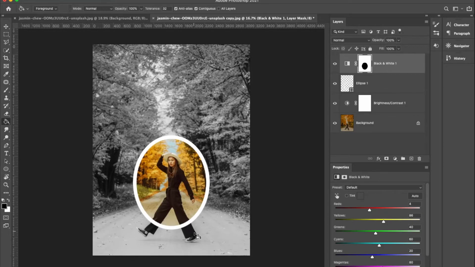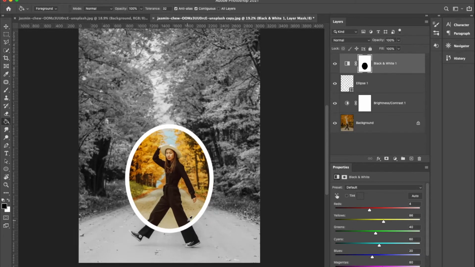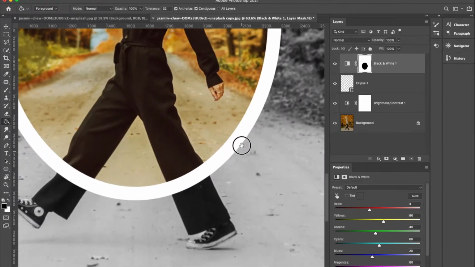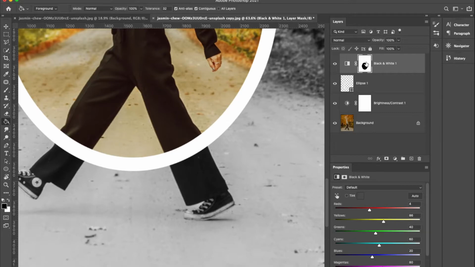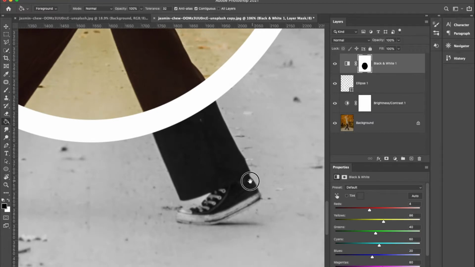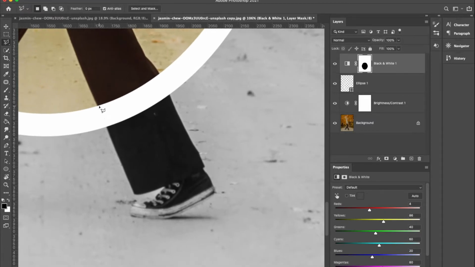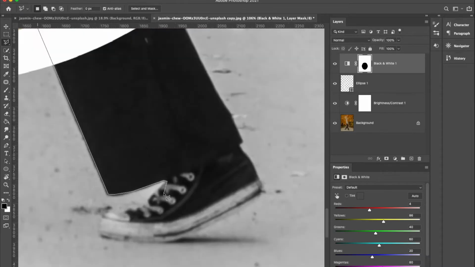But I also need this part of the leg, right? So let me zoom in on the same adjustment, the same layer mask, with a selection tool or the brush, as you want. We need to also hide this from the mask, okay? I have some straight lines, so in this case I can use the polygonal lasso tool.